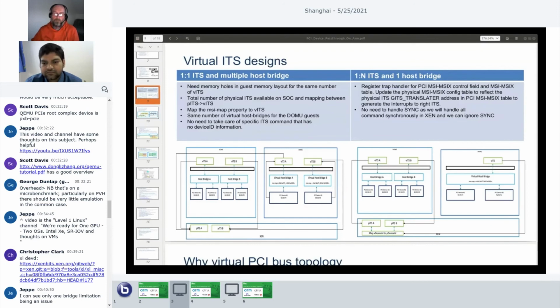And on the one-to-one solution, you don't seem to need to trap accesses to the MSI registers or the MSI-X table or anything like that? No. I mean, that would be quite a benefit, I think. On Xen, well, on x86, we have a bit of code to deal with that. Parts of it are fine, but we need to trap on mask accesses, for example, so that makes it slightly slower. If you can avoid that, I think it would be an interesting point.